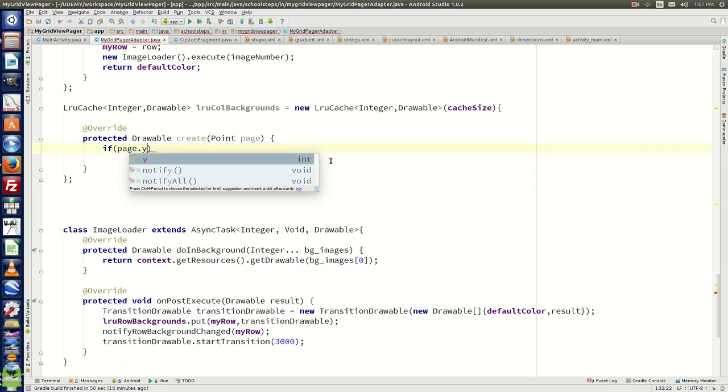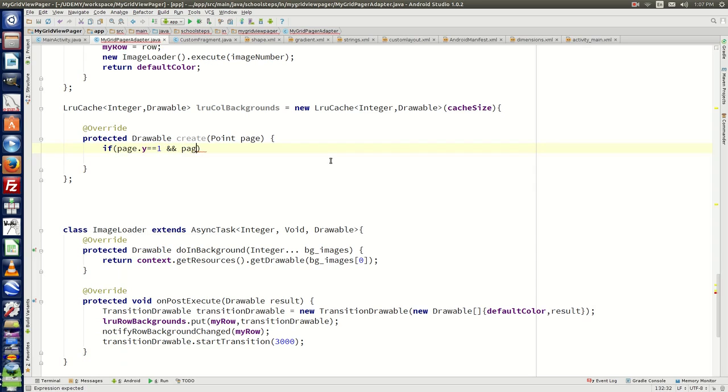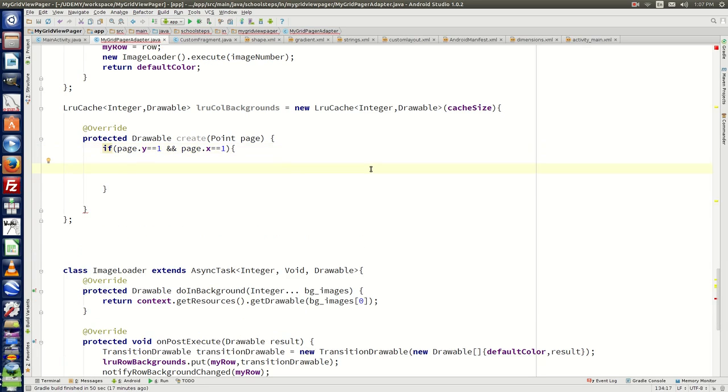So if page.y, which is the row, is equal to 1, so technically it is referring to row second, and page.x, which is the column, is equal to 1, which is technically referring to the column 2. So as we are gonna change the background of only one column, we'll be needing only one image. So let's say int image number is equal to bg underscore images of, let's say, 2.